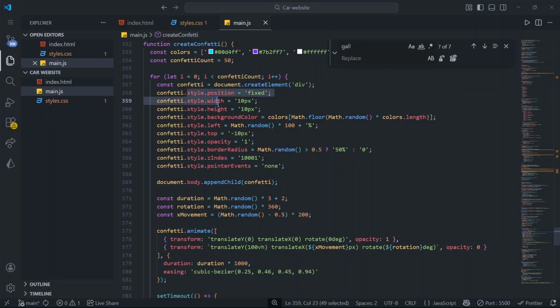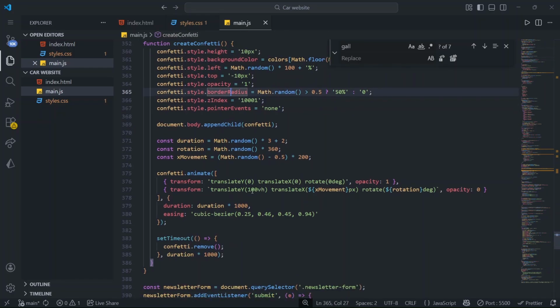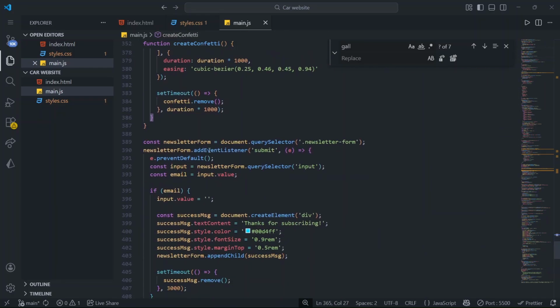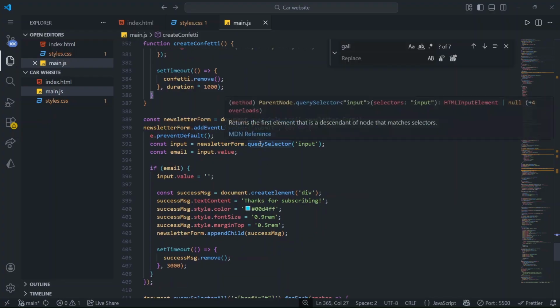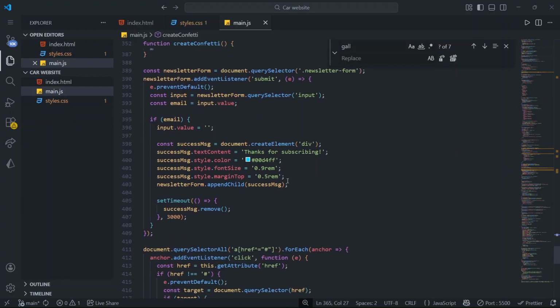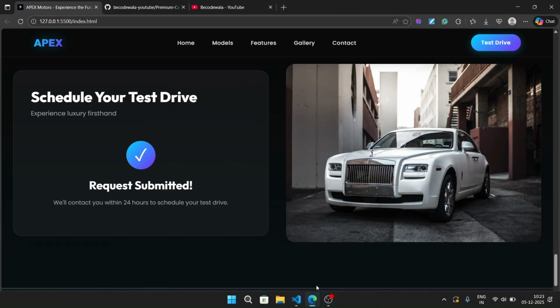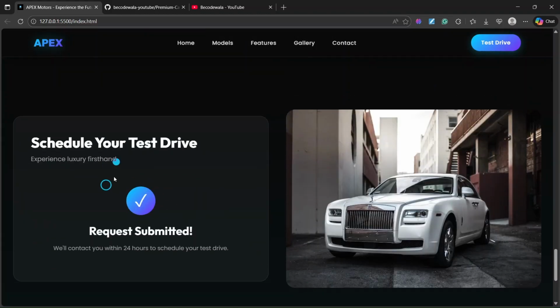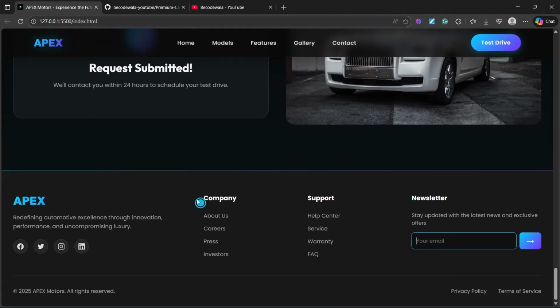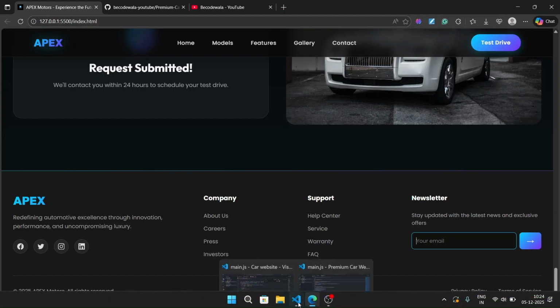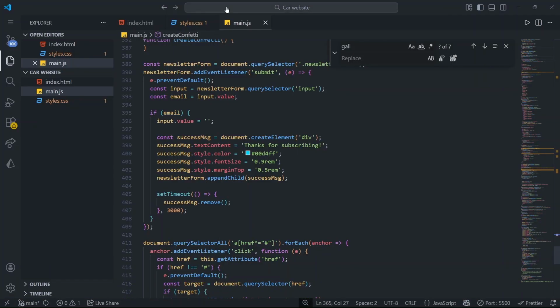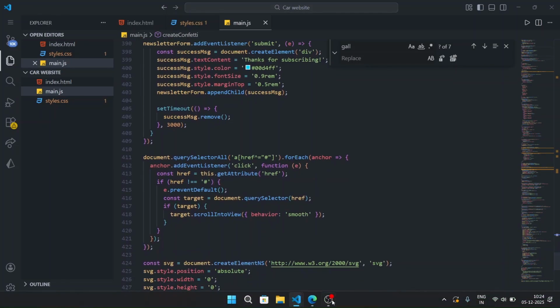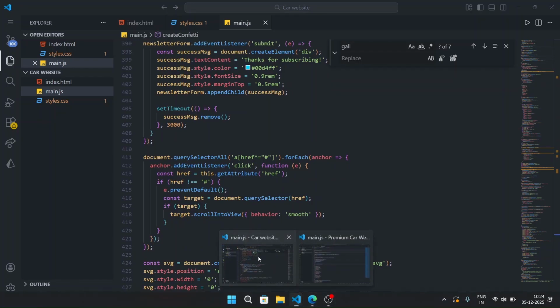So confetti, and then here the newsletter form. So thanks for subscribing. That we can add here also, the functionality when you submit, then it will show the same thing like this. If you find any issue, you can comment down and try to fix the small issue that you find in the JavaScript part.